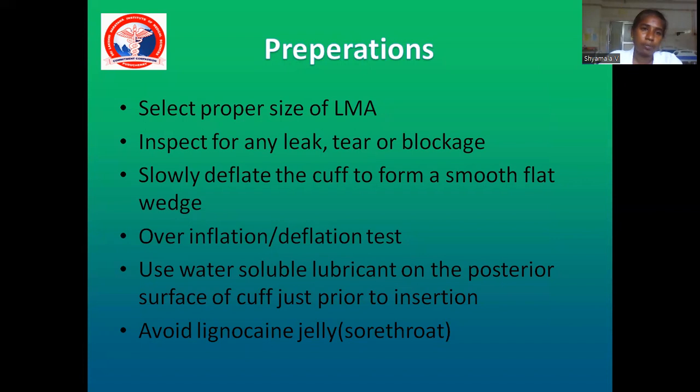Once you have taken the LMA, you should look for any leak or any tear or any block in the cuff, and slowly deflate the cuff to form a smooth flat wedge. You have to deflate. Then do the overinflation or deflation test, so that you look for any leak in the LMA.